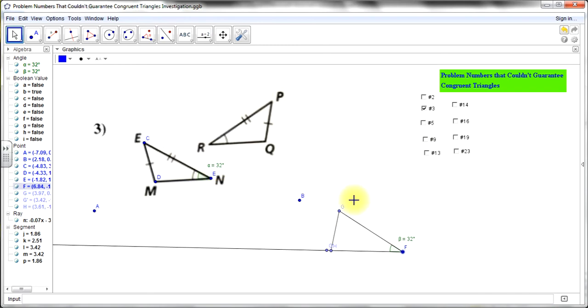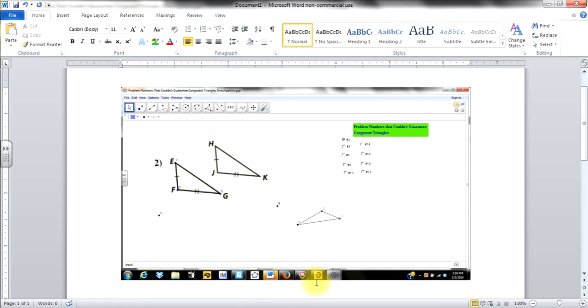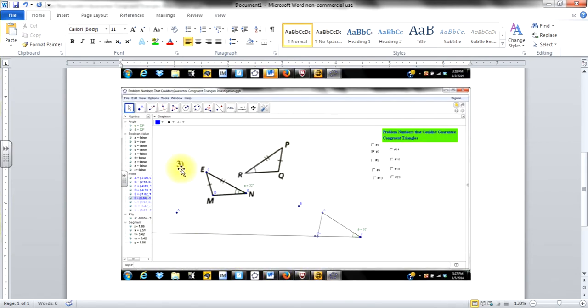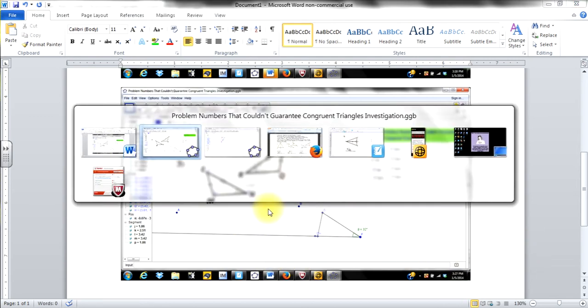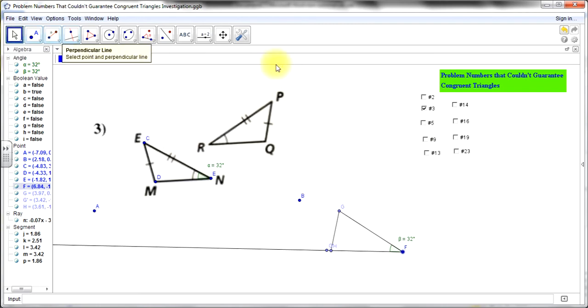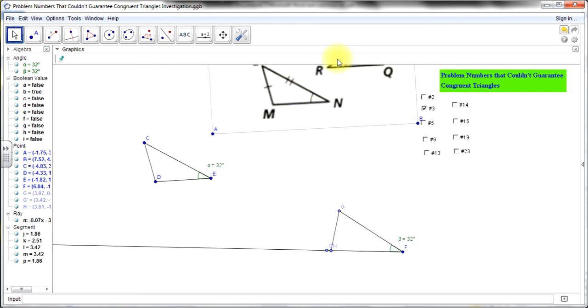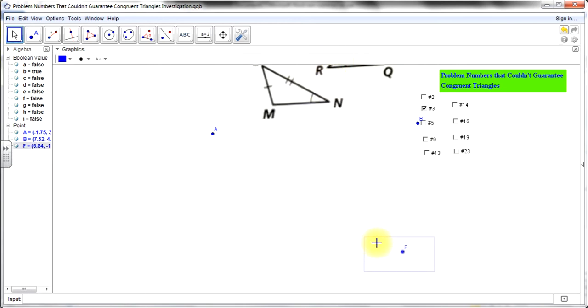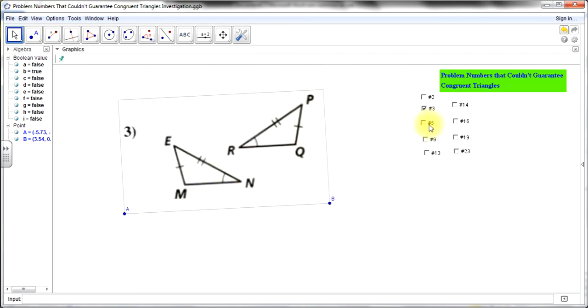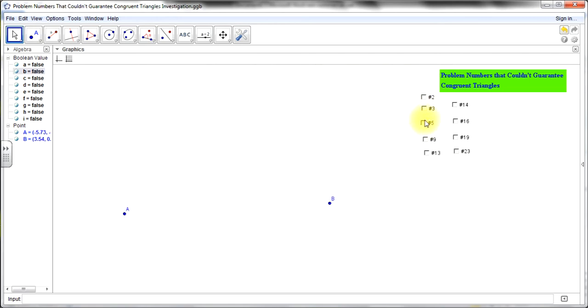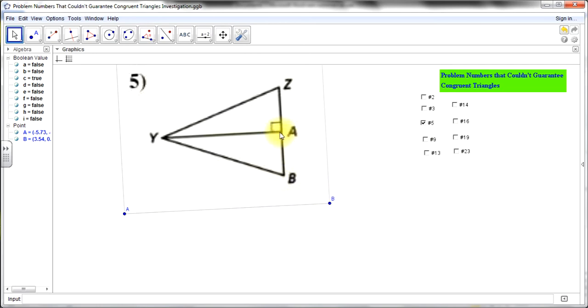Now I'm going to hit print screen. I'm going to go back to my Word document, and paste this in under number 3. Notice we have the number 3 from the problem on there. And then I'm going to move on to number 5. So I made a triangle non-congruent to that one. Again, to get to my next problem, I'm just going to slide my picture with the points out of here for a second, and everything else that's left, I'm going to delete, except for my points A and B in the picture. Now I can hide my number 3, go to the next problem, and construct congruent stuff here.